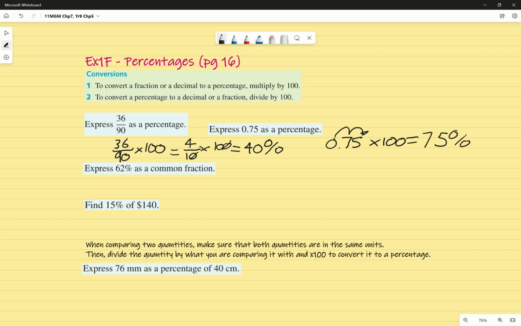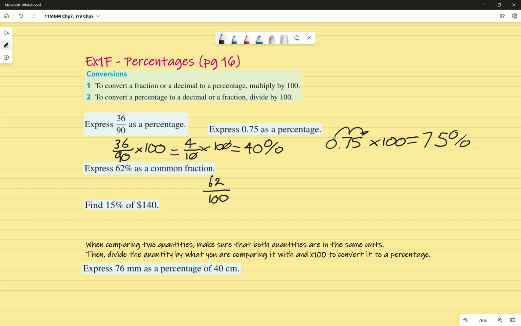And then, conversely, we're also going to be looking at how to convert percentages, which we may not have seen, to fractions. So all we're doing there is the opposite. We're dividing our percentage by 100. So if we have 62%, because we're going from a percentage to a fraction, we're just going to divide that by 100. And that is already looking pretty good, so we can just leave it. That's one step, divide it by 100, and that's going to be our final answer. So it's a lot easier to go from percentages to common fractions.